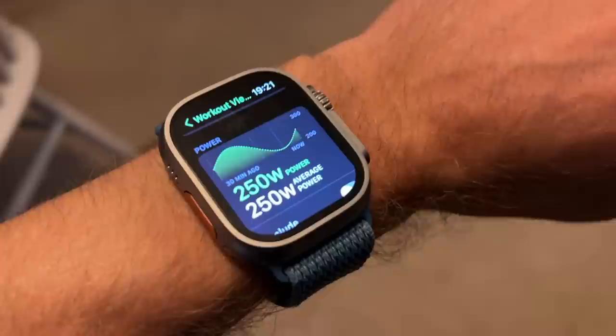Still not entirely perfect, like there's not enough data screens. I don't know why they're limited to 3 data screens, because yeah, it's not the end of the world. I haven't really done much testing of the power yet. I don't tend to use running power much, but it's great that it's there on the watch, and it's presented quite nicely with the rolling graph you get to track your power output during a run.